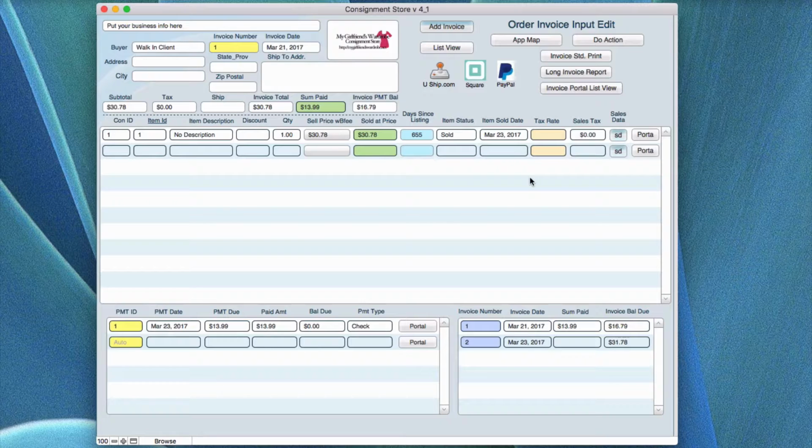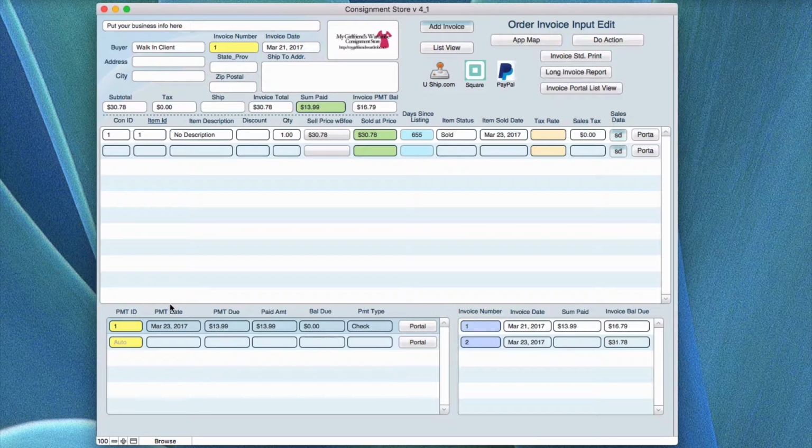Okay, now what we're going to do is we're going to say a transaction has been created, and we have one item we're going to be selling. And what we're going to do is we're going to go down here, and this is how we're going to take the payment for it, which is a separate set of records and reports. What's going to happen is you would pick, the item would automatically be entered in as far as the item itself for payment ID. The payment ID matches the invoice ID.